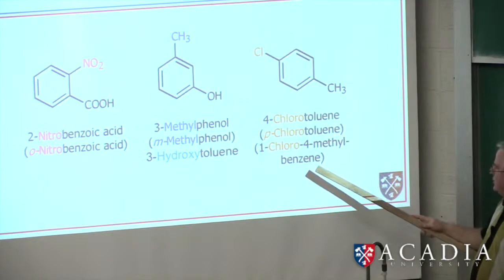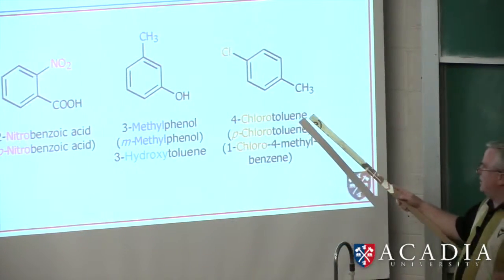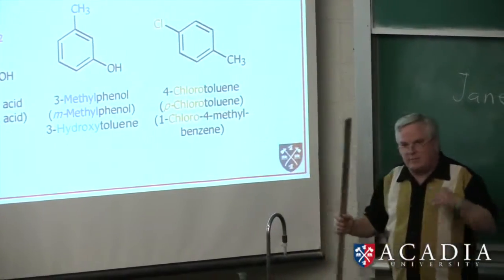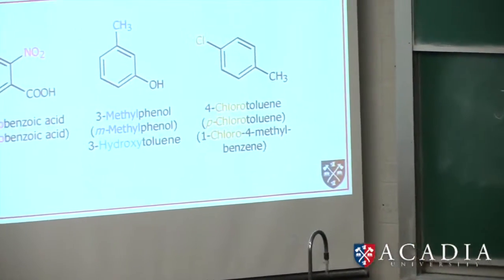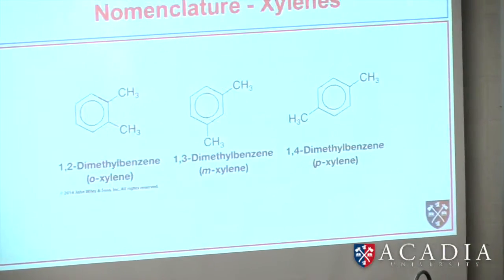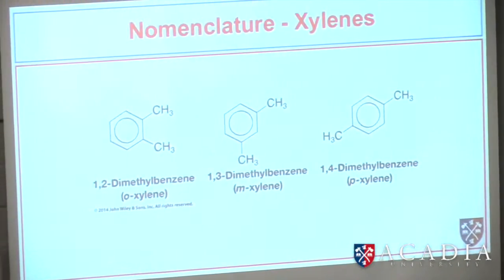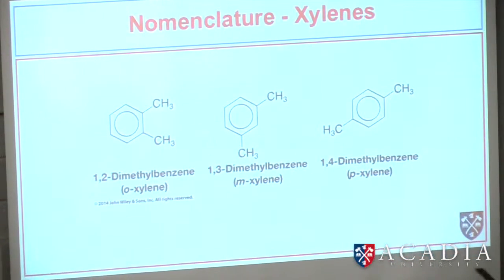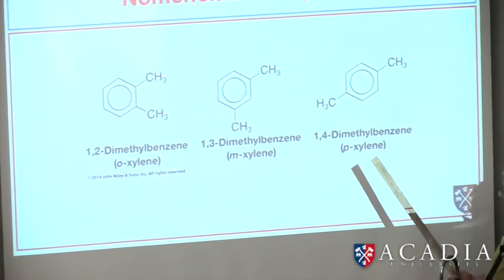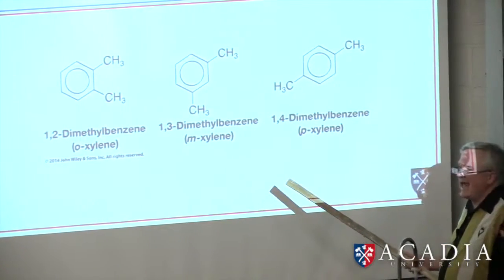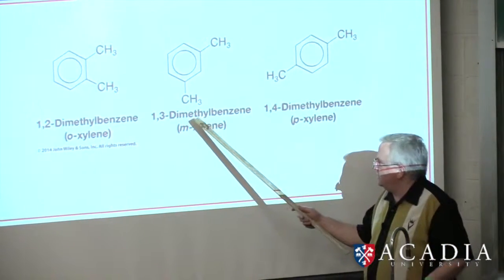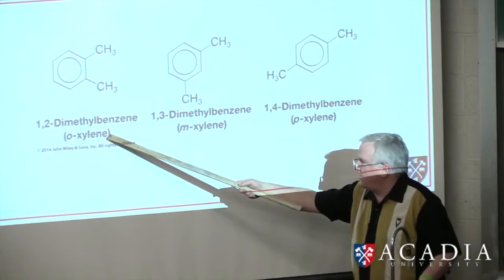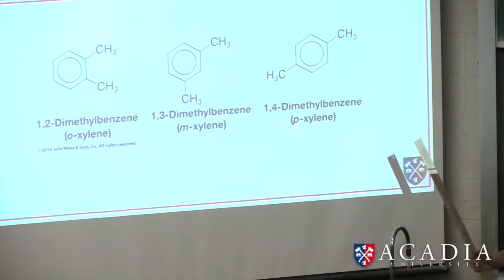Here we have chlorotoluene. We could also call it 1-chloro-4-methylbenzene, right? So there's different names you can call it. So don't worry too much. When we have 2 methyl groups, we have a series of compounds known as xylenes. When we buy xylenes, quite often we buy a mixture of xylenes. It's just a fraction from a gas plant where they distill petroleum products. We have orthoxylene, metaxylene, and paraxylene.